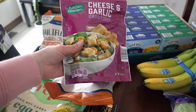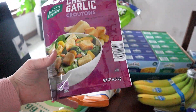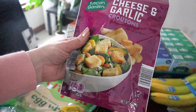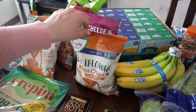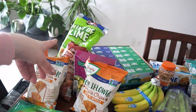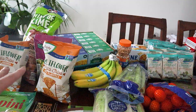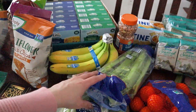My daughter has been begging for croutons. She had croutons at my parents' house and she thinks they're the best things ever, which is so funny because we just don't buy them. She requested those and it was a whole 89 cents, so she got her croutons. I got some pork rinds, some chips, some corn chips because we were running low. We did end up stopping by Walmart and getting three bags of other corn chips because Aldi was out of a lot of stuff this time.